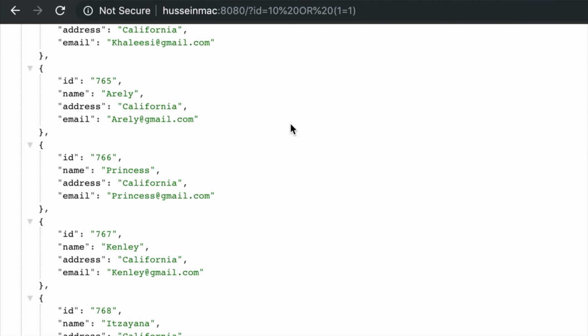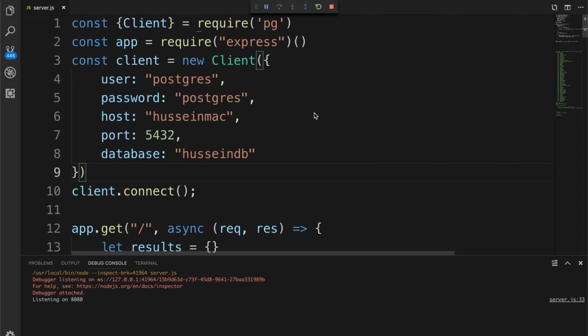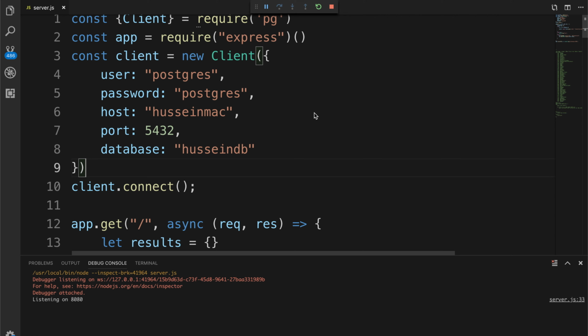Let's jump into point 2 where we actually show you the code and describe how this happens. All right, guys, this is the code that allows us to connect to a Postgres database from Express and Node.js essentially, and then make a query and return back a result. We have made a very popular video called JavaScript and Postgres. I'm going to reference the video there so you can learn about that.